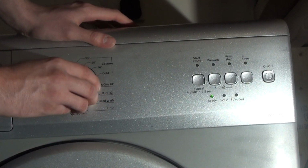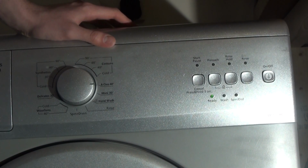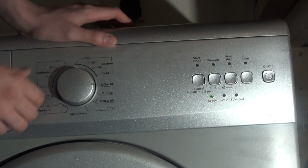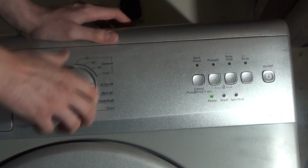You have cotton 90, 60, 40, and cold. You have an A-class 40 degree cycle, which essentially is a 3-hour cycle that gets the same wash performance and energy performance as an ordinary 60 degree cycle. It also allows you to wash mixed fabrics of both cotton and synthetics if you wish on the A-class 40.